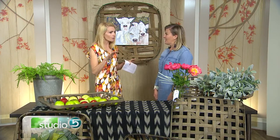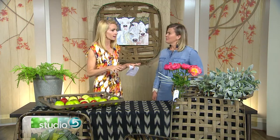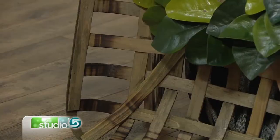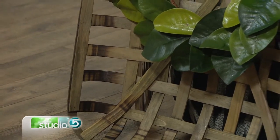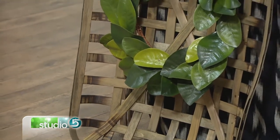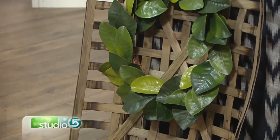They would stack the baskets to ship out. These really were such a functional piece. Are most of these that you brought in today vintage or vintage-inspired? We only have one vintage — they're pretty hard to find vintage. That's been a long time since this was happening in Kentucky, and we don't live in the South. In the South you'd find a whole bunch of them, but being in Utah there's no tobacco.